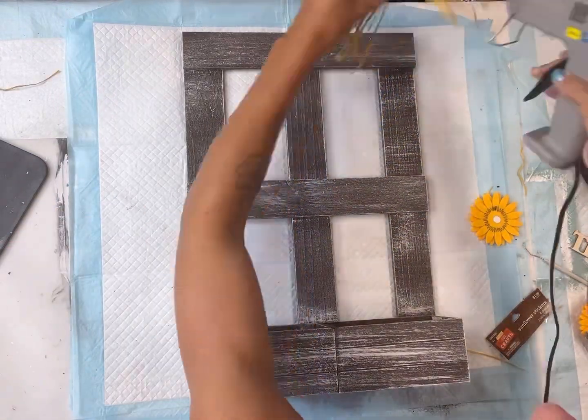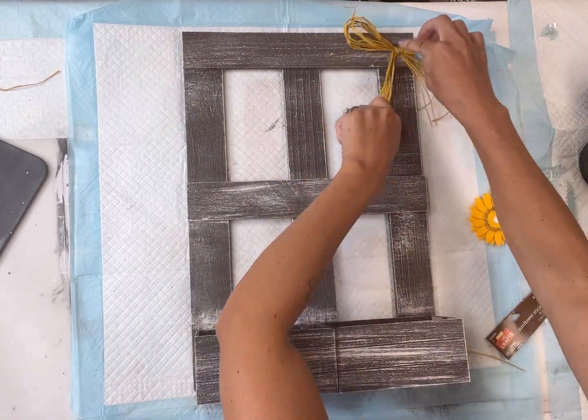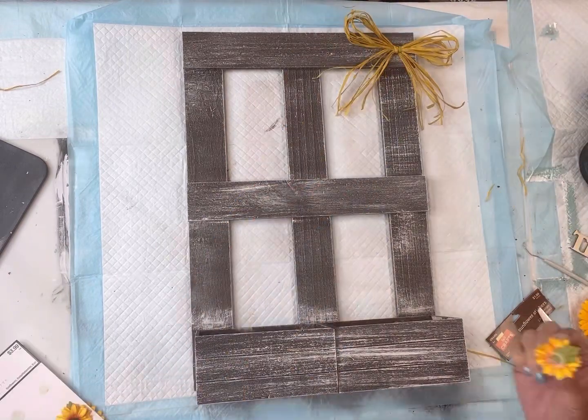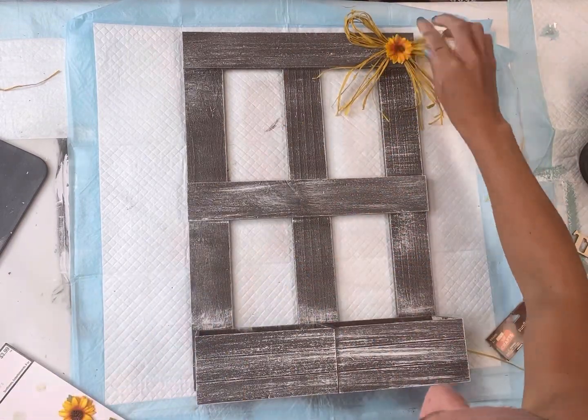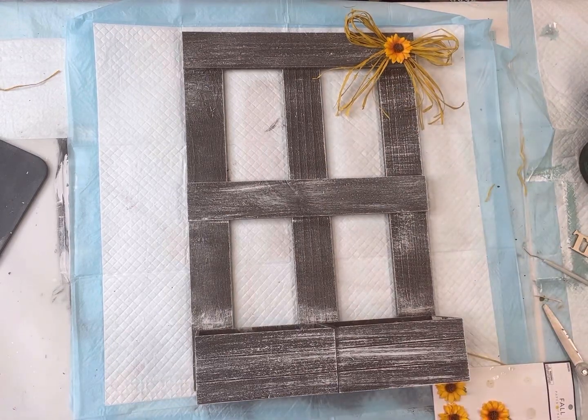I'm going to glue that to the top right corner of the window we created here. And I'm just holding it down with some hot glue. And then I have this small little sunflower that I'm going to place in the center. That also came from Hobby Lobby.